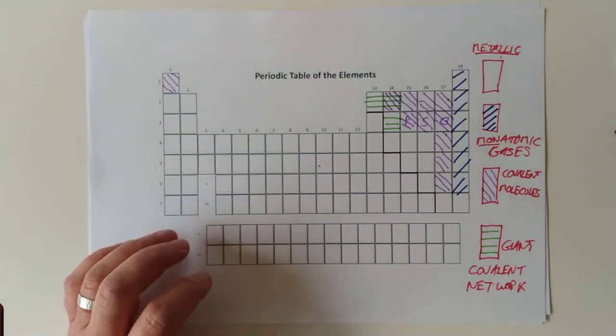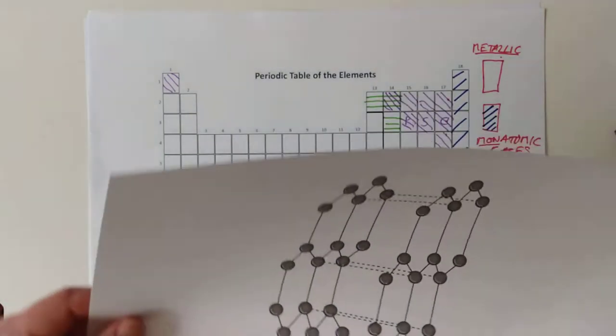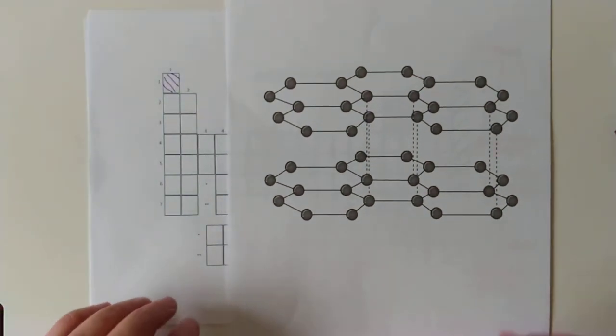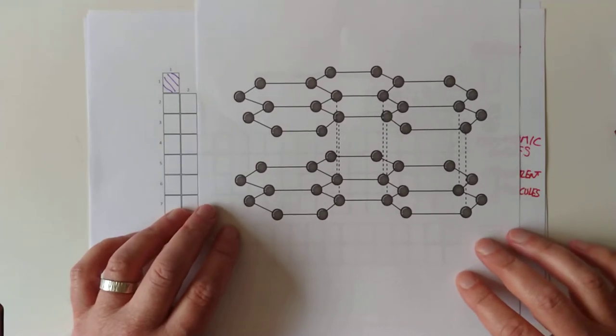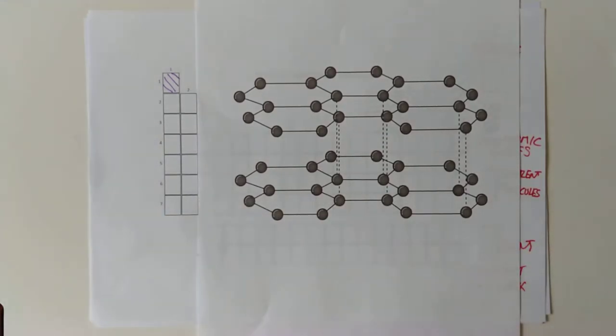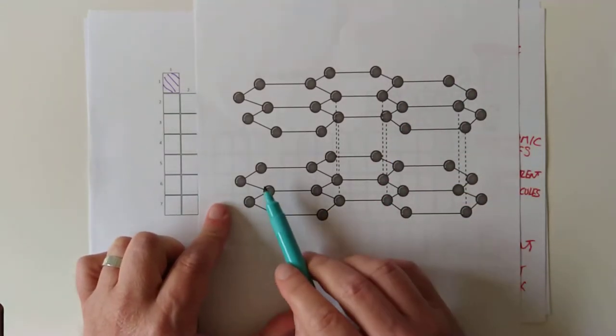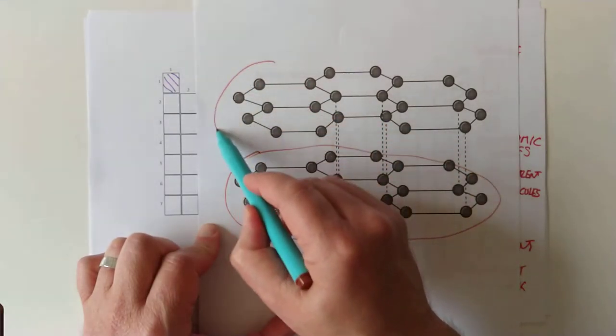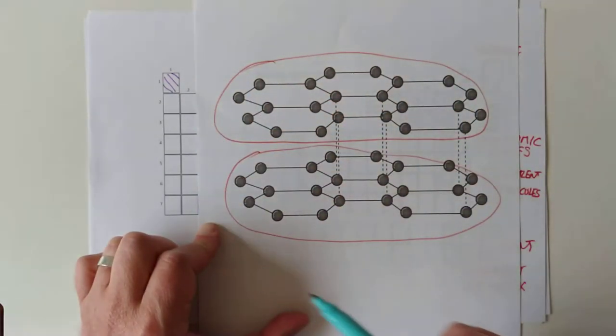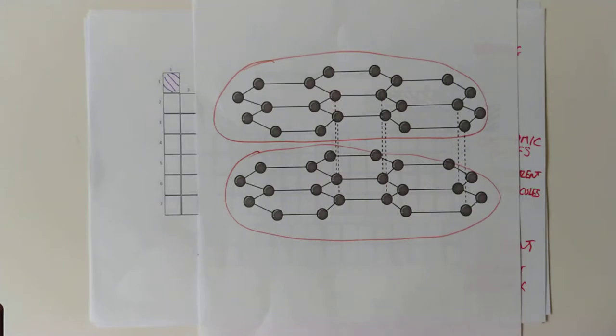Could I show you this just before we go? You should perhaps have had it mentioned to you at National 5, but if you didn't, that's not a problem. This is yet another allotrope of carbon. If you look at this, we see sheets of hexagons here, so there's a sheet of hexagons, here's another sheet of hexagons. So is this a giant covalent network? Yes it is.